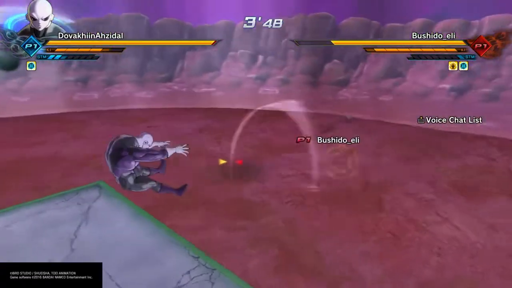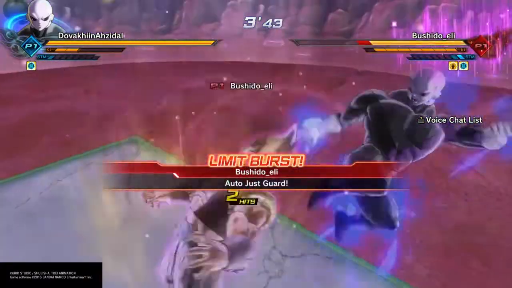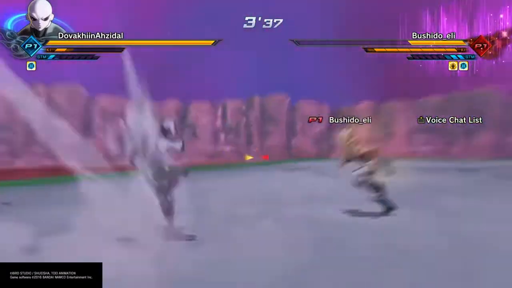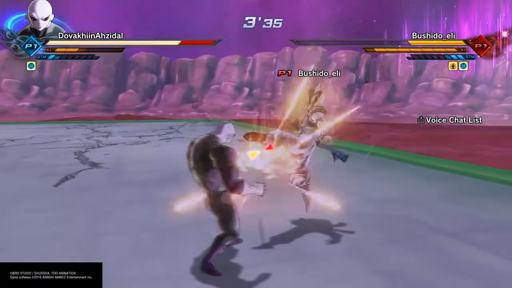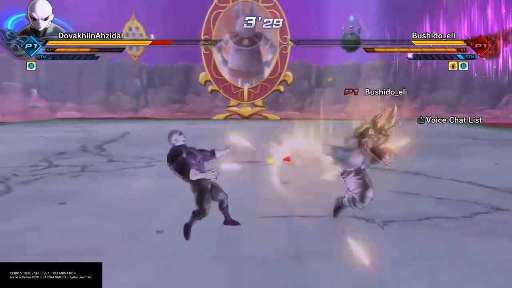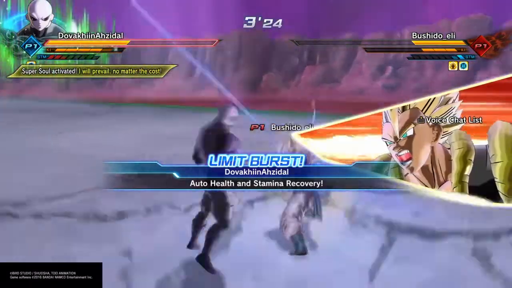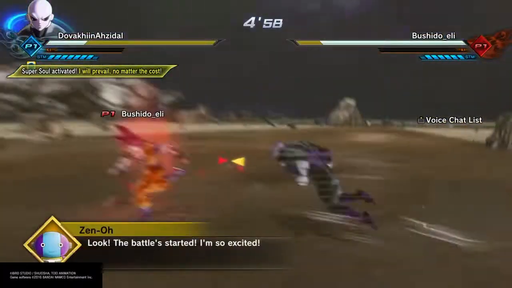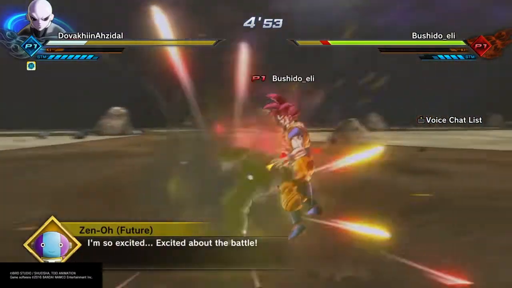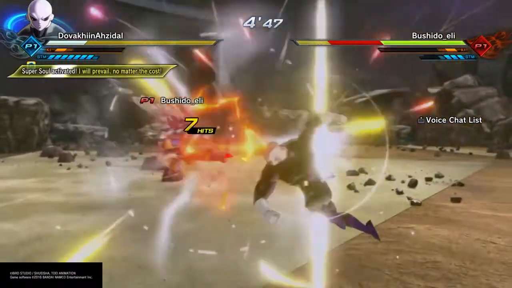Really, if I'm not good with the knockaway or the stamina break combo, go for a justice combo. He limit bursts. That doesn't combo, but if I had burst dash, I could have caught him with the Soaring Fist. Stamina break dropped. At this point, I'm like, should I limit burst? I could have backstepped out of that stamina break. This game was winnable, but I lost that one, which is fine. That stamina break would have dropped, but I stood there rather than just backstepping him.